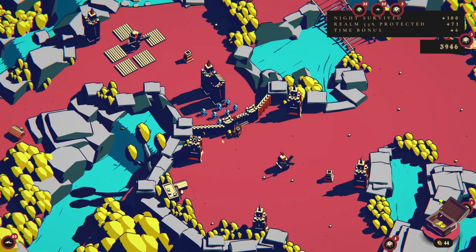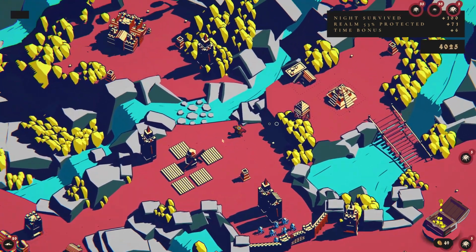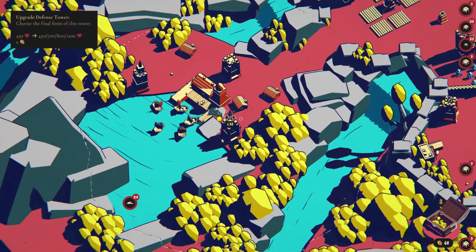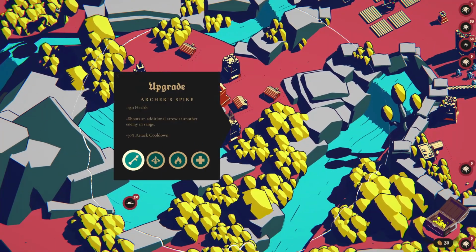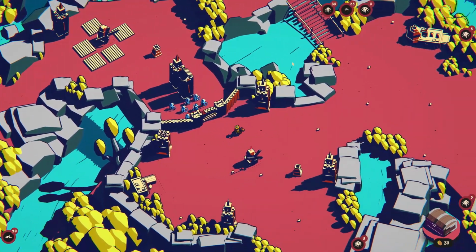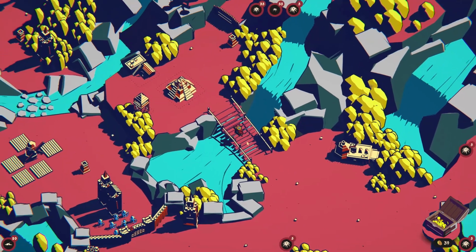Final wave. Got a lot of money. We will use it as well. We need to make sure, though, step one is getting the ultimate pyramid.